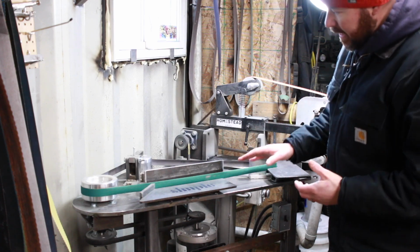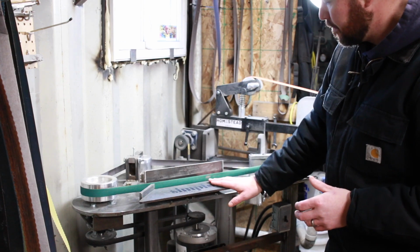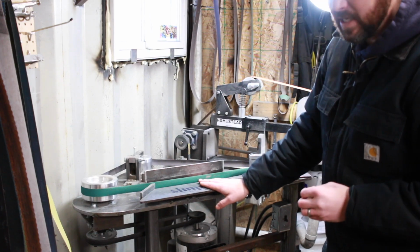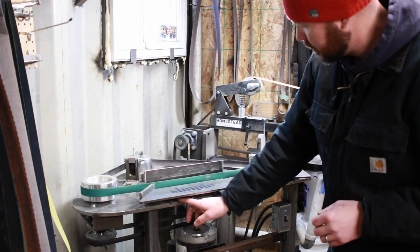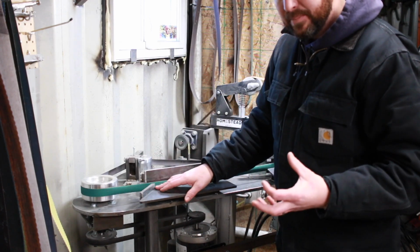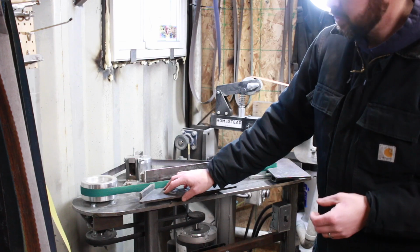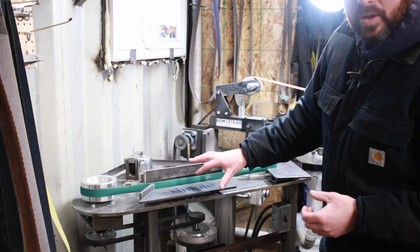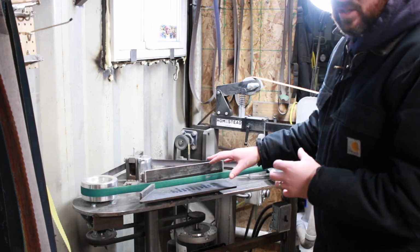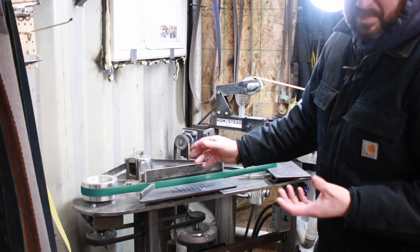And the one part that I had really just cobbled together at the very end was this horizontal part right here. Now, this platen compared to this work rest isn't even exactly 90 degrees yet. I'm gonna take this off. I've just got it very quickly tacked on, and I ended up putting a 45 here so that I could use this for chamfering different types of scale material or something like that. But I'm gonna redo this whole thing, and I've had a lot of great input from you guys, so the new setup that's gonna go on here is gonna involve a little bit more engineering and probably a little bit more in-depth fabrication of the parts. So this part here will eventually go away, but for now it does work good for quick shaping and roughing.